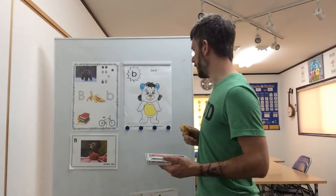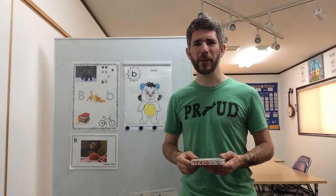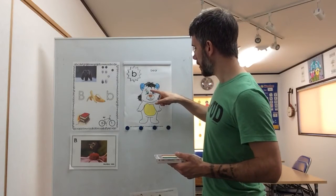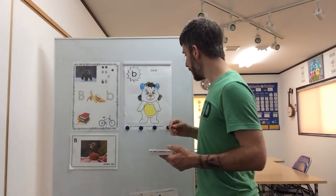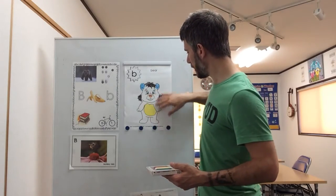Very good. Oh, nice. And what do bears say? Do you know what bears say? Bears go, grrr. That's right. All right. Now, how about we color the rest of the bear here? We got his light blue eyes, blue ears, black hair, an orange nose, and a yellow belly. How about the rest of the bear?